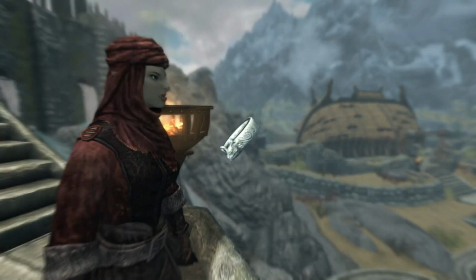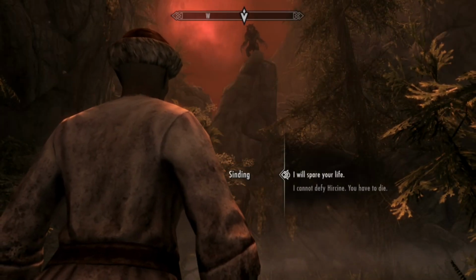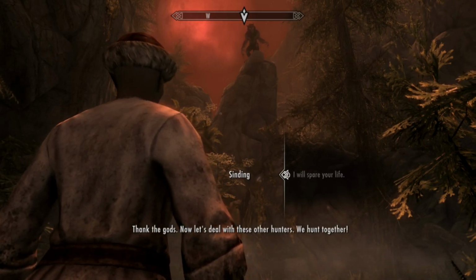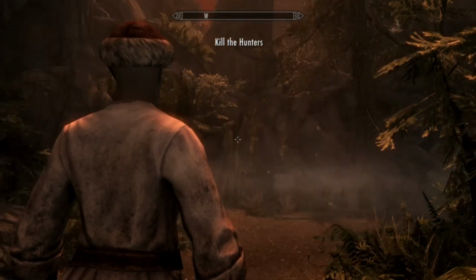The final part of this build is Hircine's Ring, which is awarded to you after siding with Sinding at the end of the quest Ill Met by Moonlight. With this ring, you will be able to transform into a werewolf multiple times a day rather than just once, making your beast form a far more reliable power.